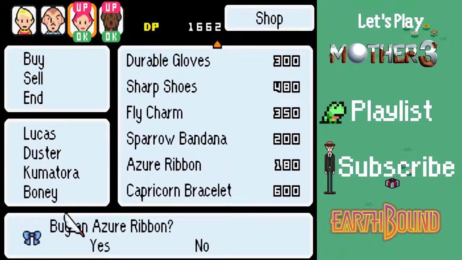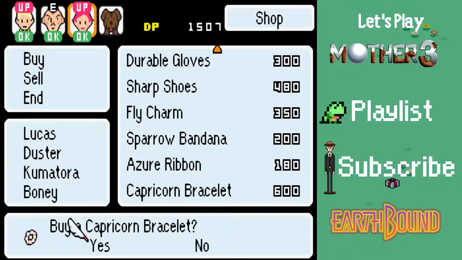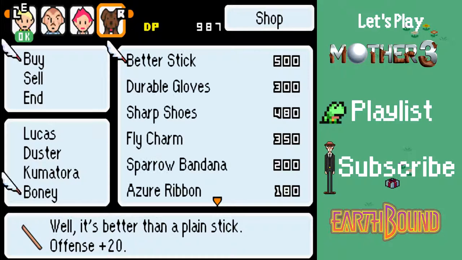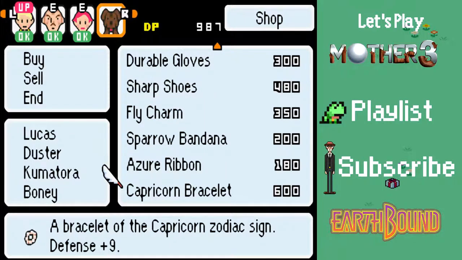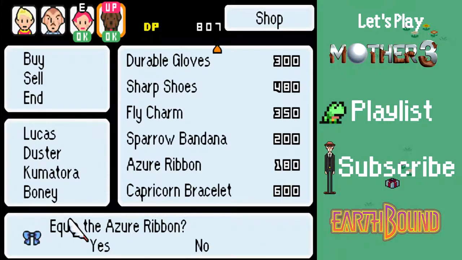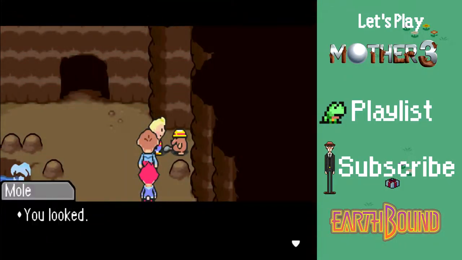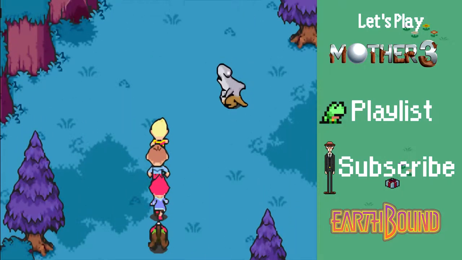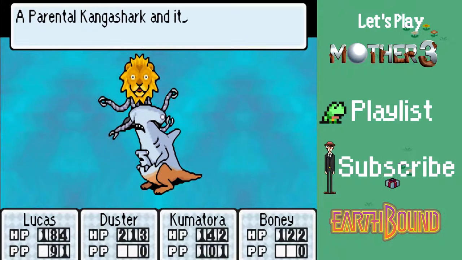Kuratuma. Kumatora. I don't know how I keep getting her name wrong. Flycharm, yes. Very good. Ribbon, oh yeah. And now a bracelet. Finally, a good dog, Boney. We can use just a ribbon. Yes. You don't need that hat.